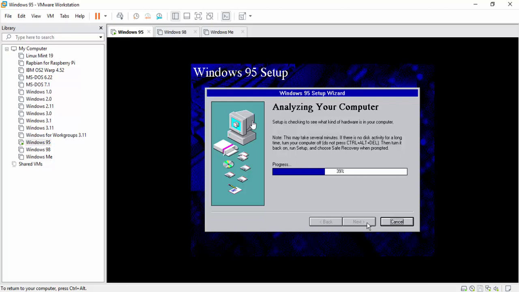And the installation takes about 10-15 minutes, even on modern hardware, because what it does is throttle down all your CPU power and everything so that it can actually not crash. If you put too much RAM in here, or too big of a hard drive, it doesn't know how to read that. If you put, say, 8 gigs of RAM on this, in 1995 they never heard of that, so it wouldn't know how to properly read 8 gigs of RAM, and it'll more likely crash every time you try to install it.